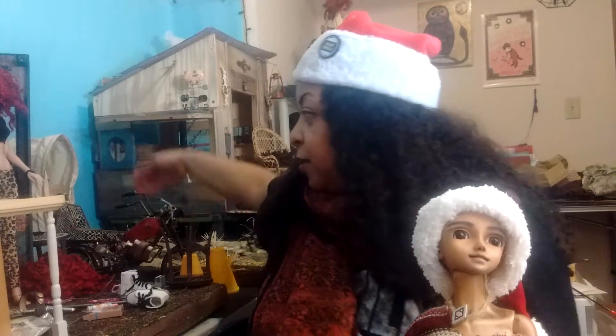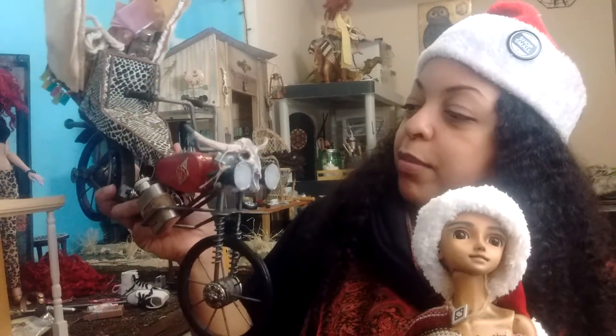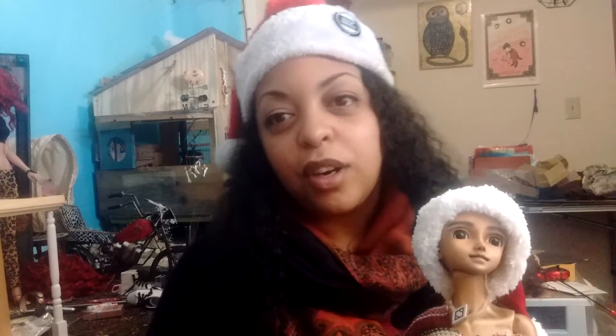The first thing I ever sculpted that was not a Play-Doh snake was the steer head, and it came out really well — I'm really proud of myself. It's mostly because I had a picture right in front of me. I tend to draw fairly well if I'm copying something, which is not a good thing for an artist. I feel like even the cartoon girls I draw were based on something I saw when I was like 16 or 17 — I just tweaked a little and made it my own. Sorry, whoever the original artist was. So that's my sculpture.